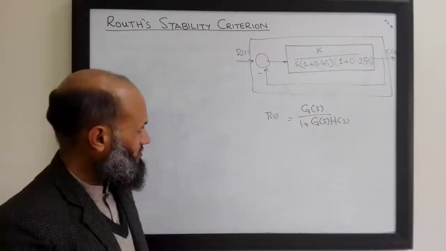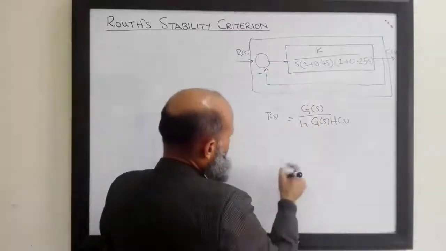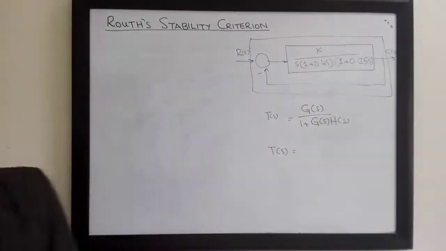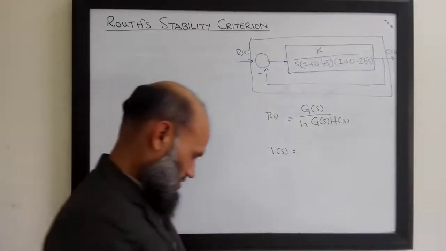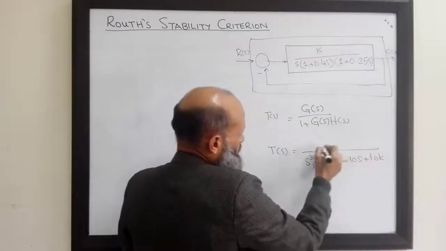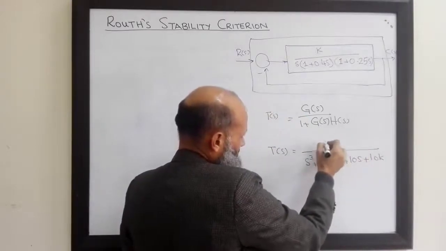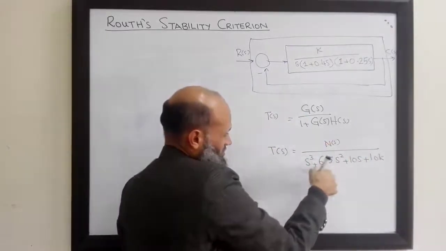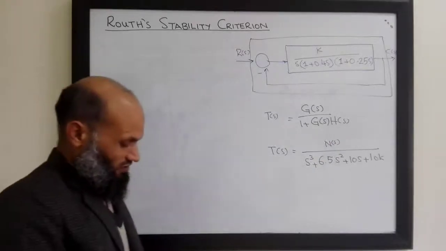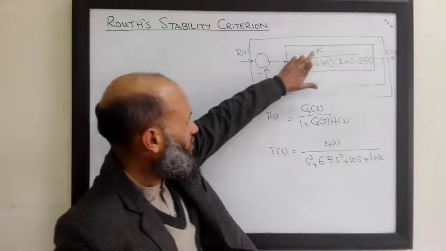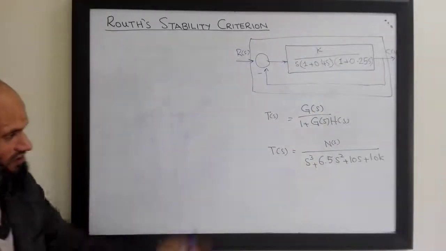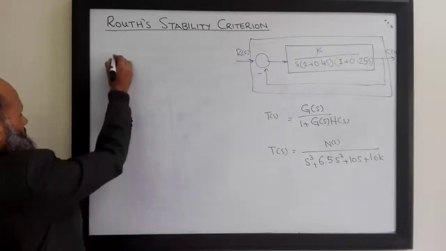For this particular system, if we use this expression, we have this closed loop transfer function. You can verify it. That is given by something in the numerator. We are not interested in that because the stability will be determined by the denominator polynomial. For this particular system, we want to determine the range of gain k for which the system will remain stable. For that purpose, again we construct the Routh table.